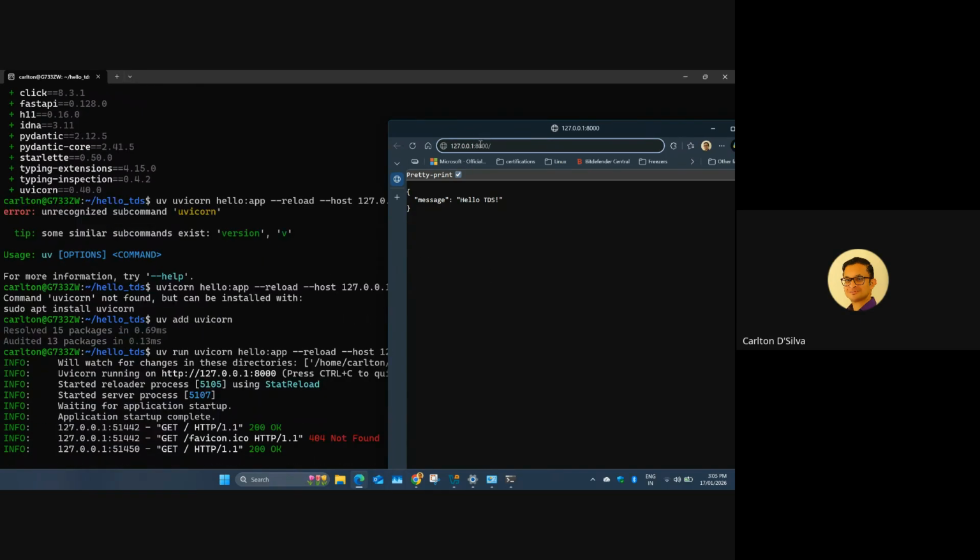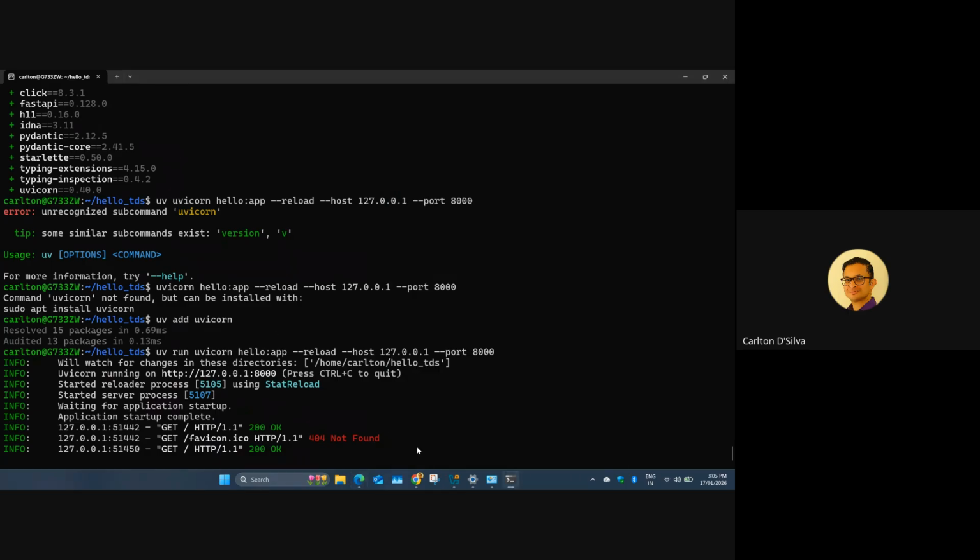So great, now we know that this is able to communicate with this. But there is one problem, right? You can't access this anywhere outside your computer. Great, you have a service running, but you cannot access it outside. So how do you fix that problem? That's another question to solve.